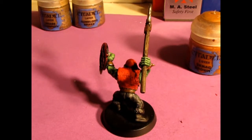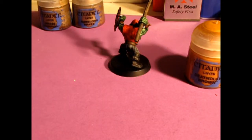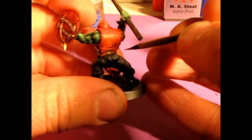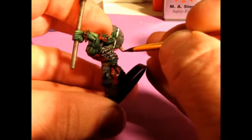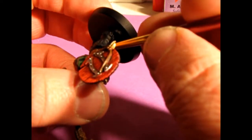Gonna get those paints out of the way, and then we're gonna do the leather work and the rope. And we do that with our Scrag Brown and our Deathclaw Brown. Here we go. Now this is much like with the bracelets. You want to get more or less in the middle, right there. You want to leave a bit of the browns, of the shades. Bring it right up through your little buttons right down there. You don't want to paint your button.